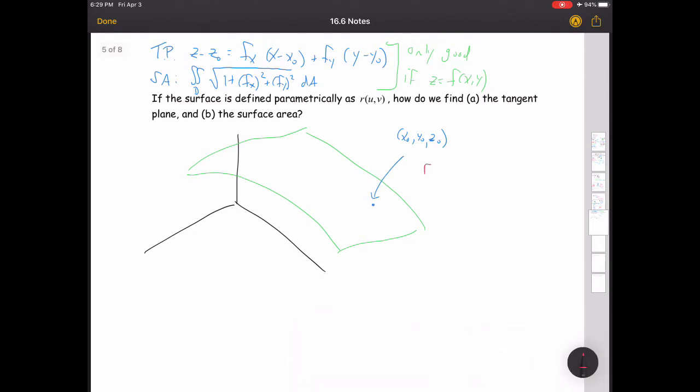Well, what if our vector r is defined as some kind of a vector where x is dependent upon some u and v, y is dependent upon some u and v, and z is dependent upon some u and v? And those could be any generic values. They could be x and y, they could be theta and phi, they could be rho and theta. It's really just going to depend on how we've parameterized them. So now our surface here is going to be defined parametrically somehow, where u and v are going to really become the independent variables.